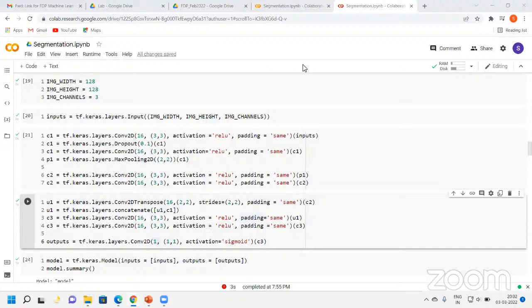We apply batch normalization, what do you want to ask, Kalpana ma'am? You have segmented only one object. Yes, ma'am, you can segment more.